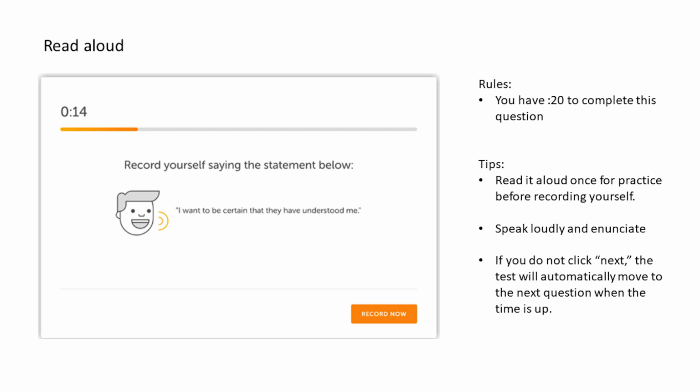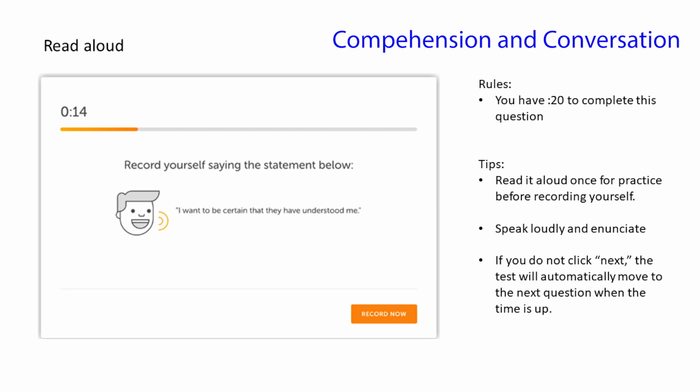This read aloud question, asking you to record yourself saying the statement below, is testing your comprehension and conversation skills. Notice you have 20 seconds to complete this question type. So the advice is to read it aloud once for practice before you press the record button. That way, you've gone through it once and you know what it says.